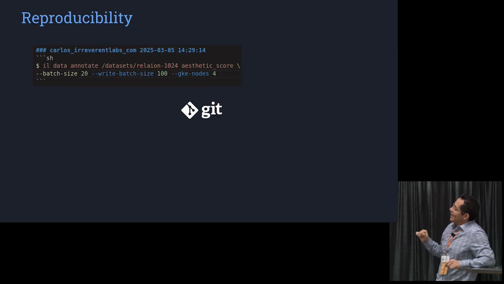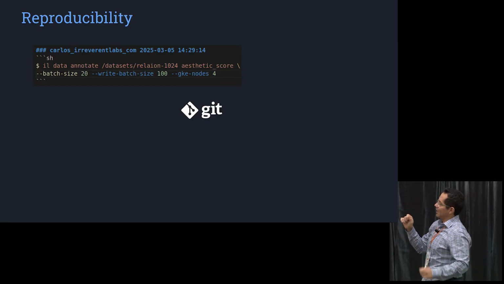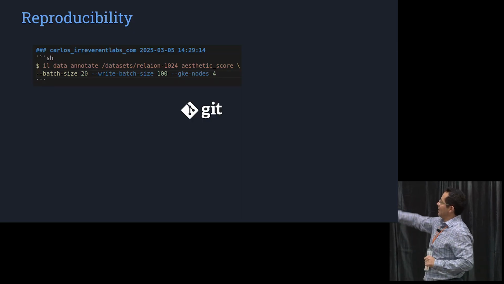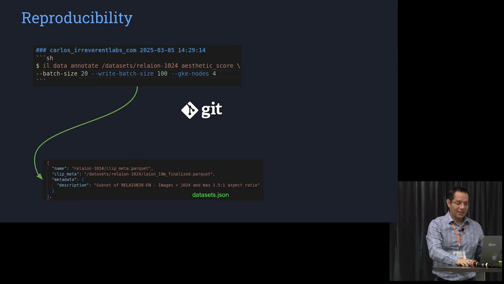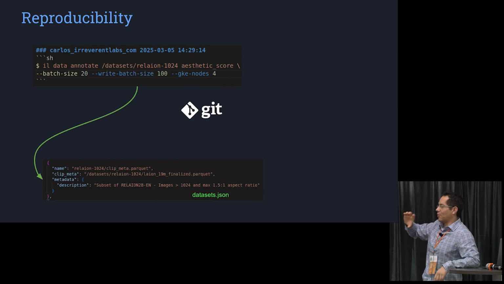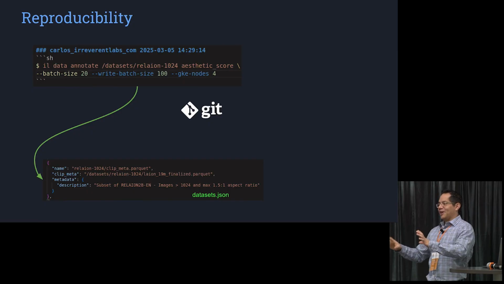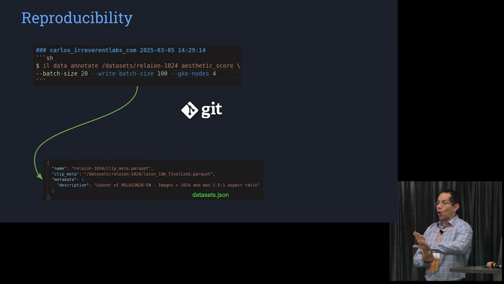What we used to do was we had a tool, we call it IL, for the name of the company, to launch any of these jobs. So literally, this is a screenshot of one of those commands. We'll say, run this annotation job in 4 GKE nodes, 4 Kubernetes nodes, compute the state score. And the first thing that this tool would do was write into a shared file, we call it datasets.json, one more entry saying, hey, this process is starting and is going to produce this dataset. This file was part of Git, so it was now left open in your enlistment, ready to be committed.